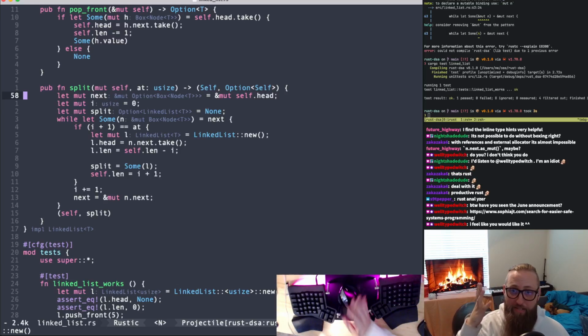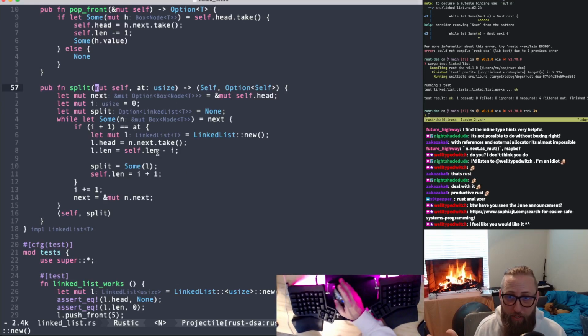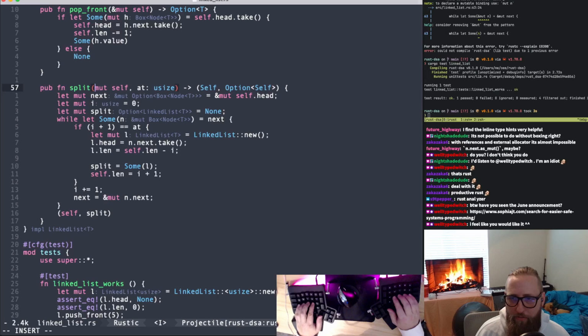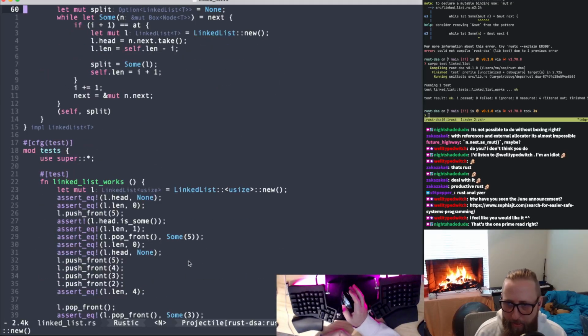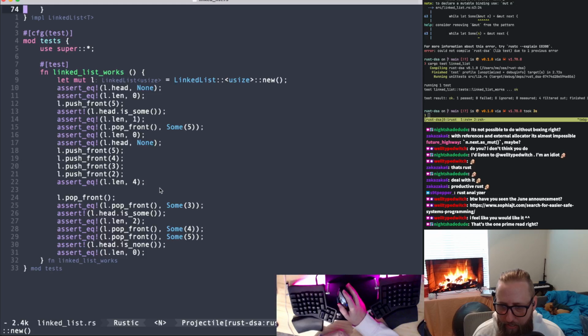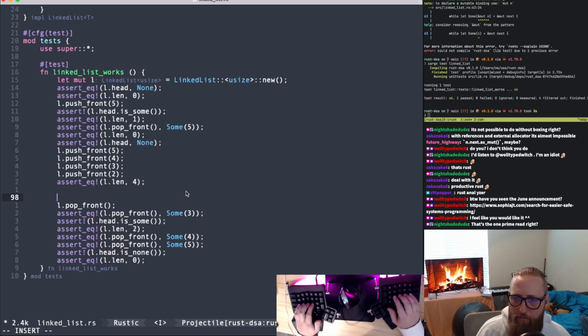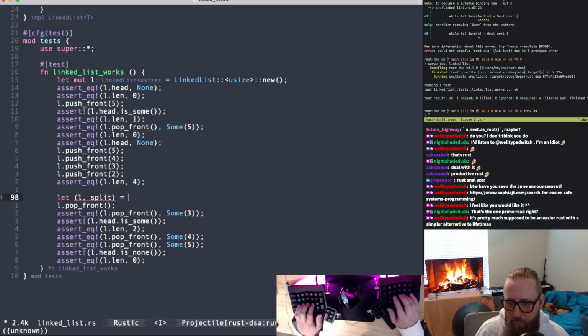Okay. Here's split. I think split might actually work. And we can actually go back to the original. Okay, let's just test it before we do this. Let's test it to make sure that it in fact does work real quick. Let l split equal l.split.